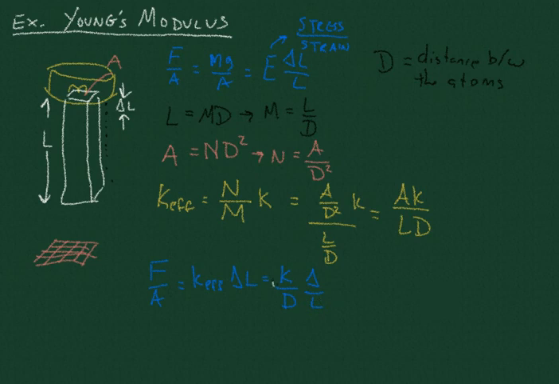So in other words, Young's modulus, E, is just equal to K over d. So for this particular rod, in this approximation, we see that Young's modulus is just the spring constant between these atoms divided by d, the distance between them. So we see that we started out with a very simple theory of just a bunch of massless springs. And in just a couple steps, we're able to derive something that's actually fairly accurate and close to being physically realistic.